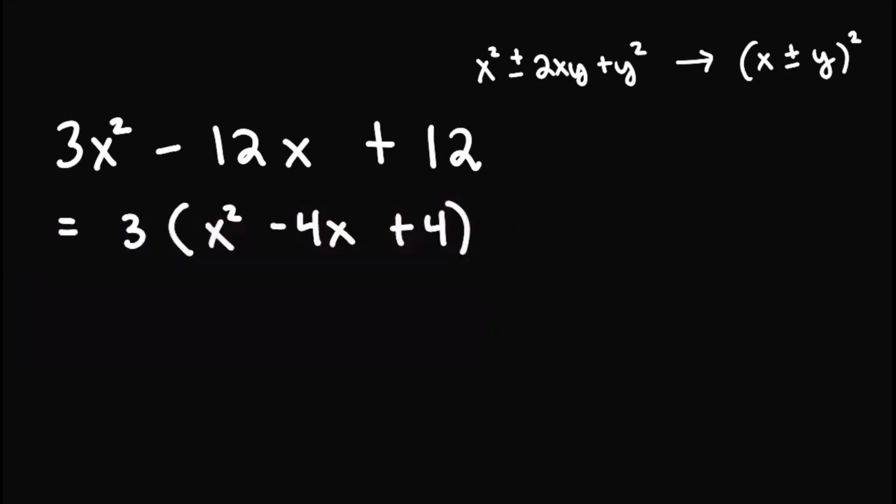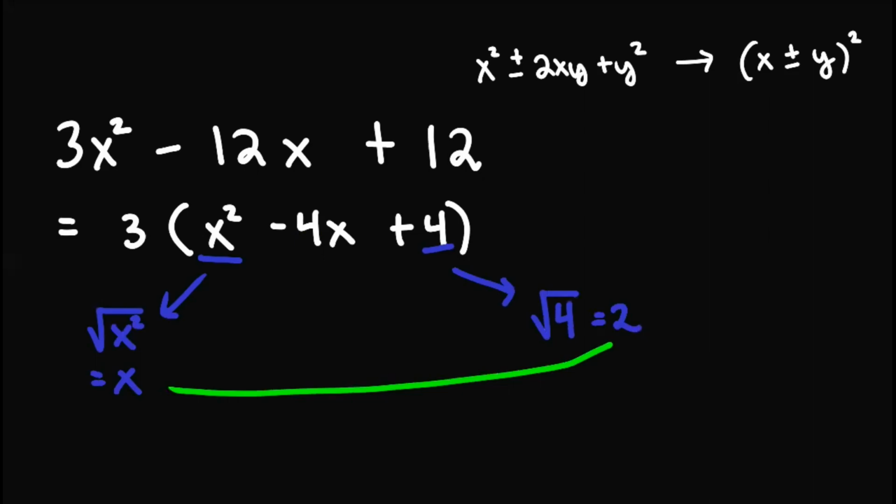And now from here, we can check this one out here. First, the first term, is it a perfect square? Well, the square root of x² is equal to x. How about 4? As we have seen a while ago, the square root of 4 is equal to 2, which is a perfect square. So we are left with checking the middle term. We have x times 2 and times 2, so 2 times x times 2 will give us 4x. Clearly, this is the same as the middle term.